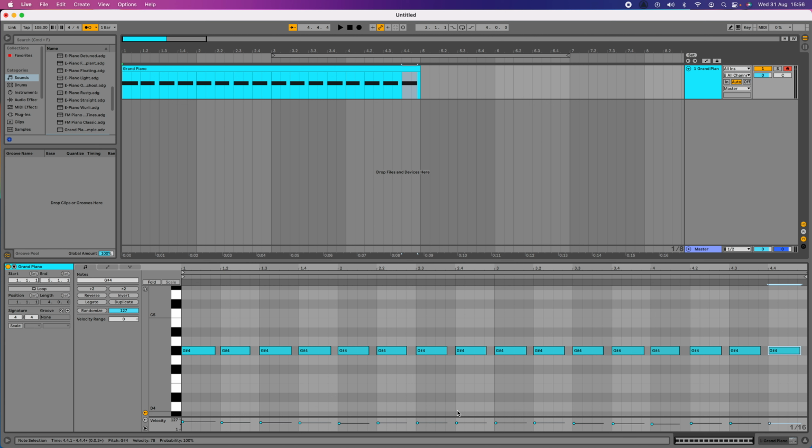Now, if you need to put in extra notes, all you need to do is put yourself into draw mode. You can do that by clicking the little pencil up here. The shortcut for that here on the Mac is B. Okay, and then you can click away to your heart's content. You can add different things in. You can compose and all sorts. And I've just ruined Stormzy's crown. I hope he doesn't come after me. So there we go. That's how to add extra stuff in. Put yourself into draw mode and just click away.